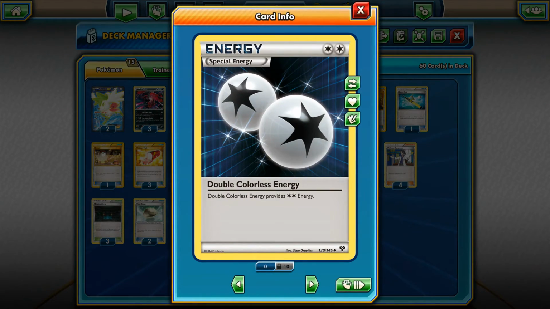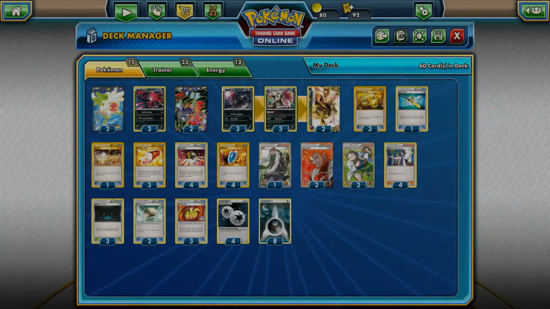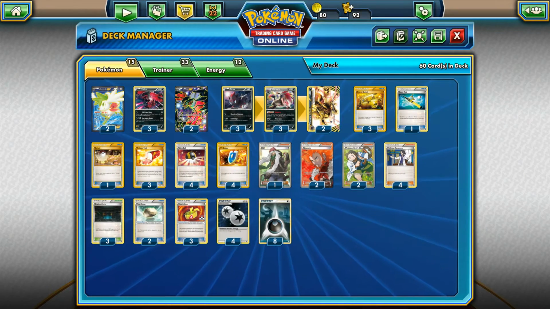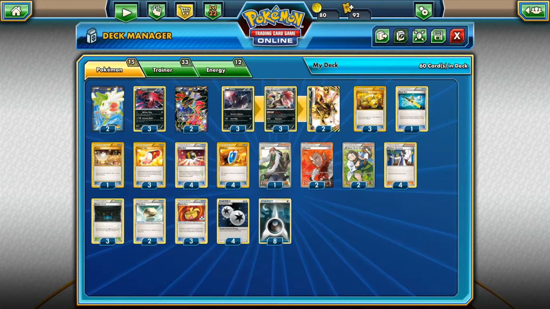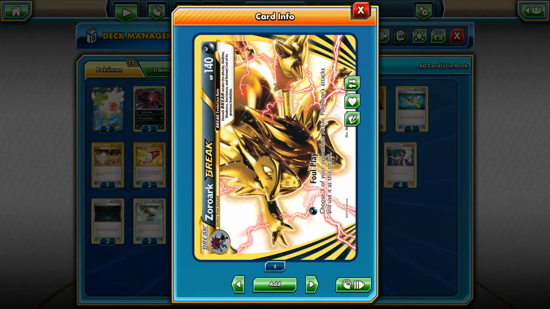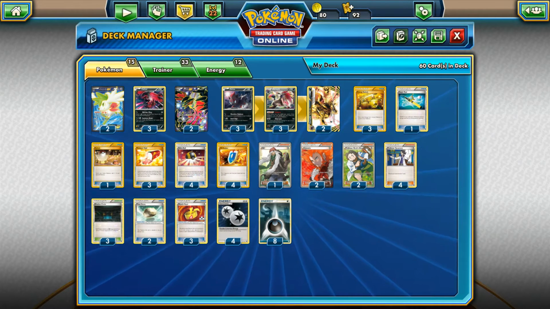And yeah, 12 energies, maybe too many energies, but 12 energies I decided to play in this deck. 4 Double Colorless is a must because all your Pokemon depend on that Double Colorless Energy. Of course, you can start with Shaymin, Sky Return, and 8 Darkness Energies, pretty much that you will need. Maybe you can cut those energies and play more Darkness Energies because you will need them. But if you want to play Zoroark BREAK, then you don't need that many energies. I decided to play this kind of deck. It looks pretty strong to me, in my opinion.